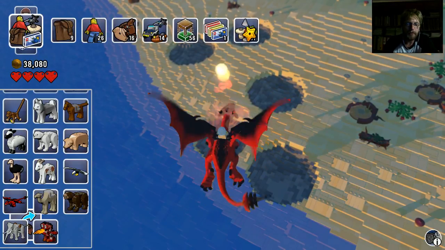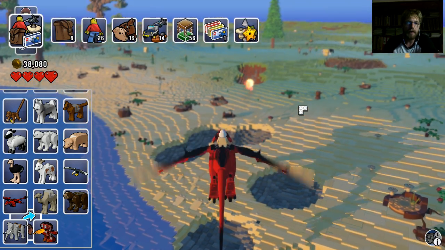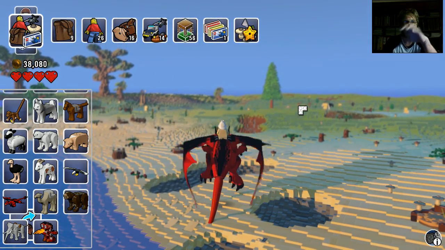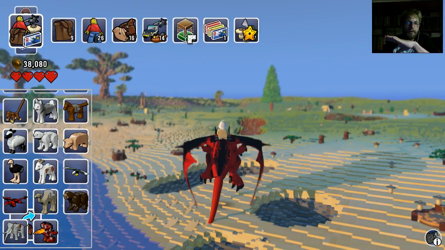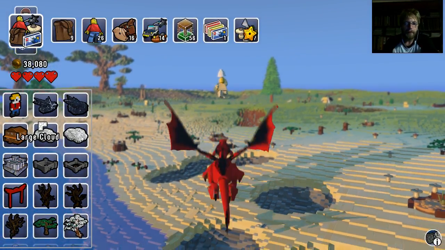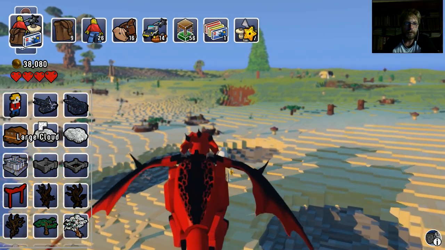You can actually make caves with it and stuff like that. It's not a problem. So you have all these different types of things you can build. Also brick builds is another option. The brick builds are also pre-made things.